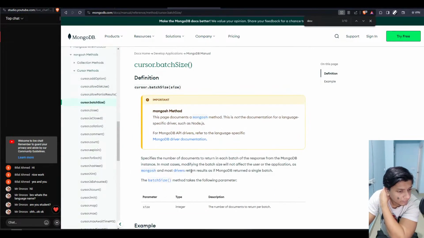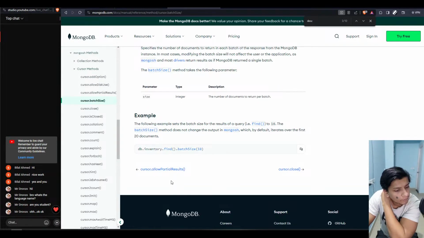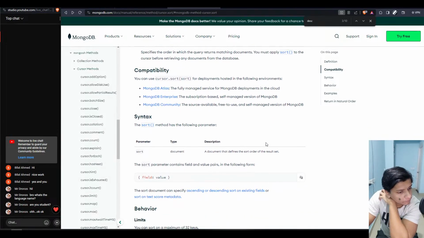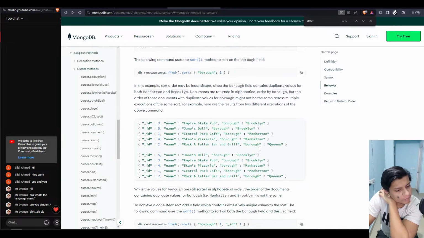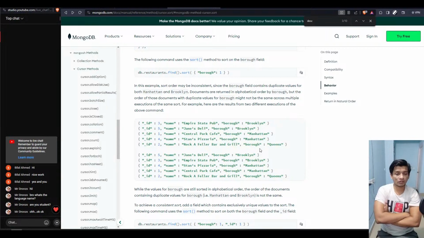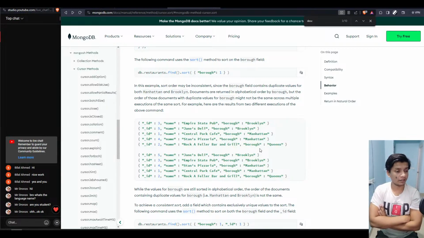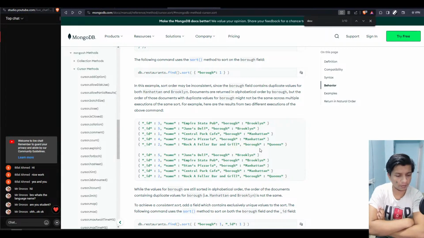What is batch size? There is potential here for this application to actually really harness the use of MongoDB. Nice.